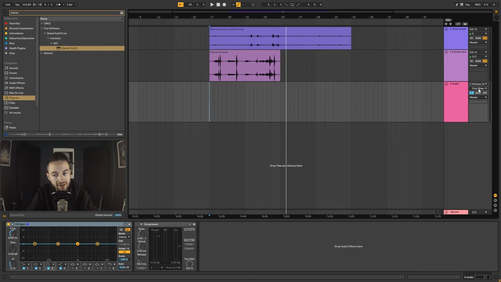Where along that sort of audio chain do I want to take that incoming signal? Do I need to monitor it directly in, or will I let it automatically monitor it, or will I turn monitoring off altogether? So monitoring is whether I can hear it on my monitors, whether I'm listening to it. And then finally, where is that signal gonna go once it's come into this channel? So by default, you can see all of these are set up to go to the master.